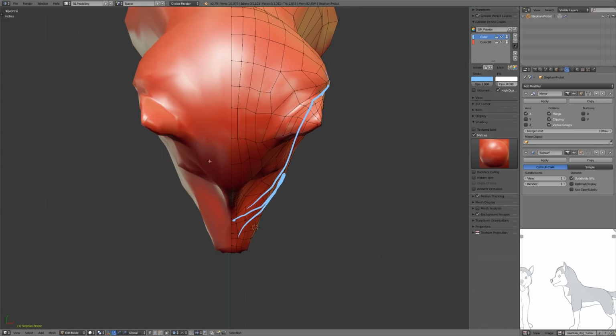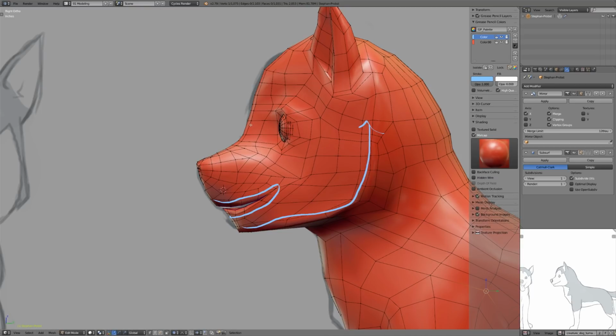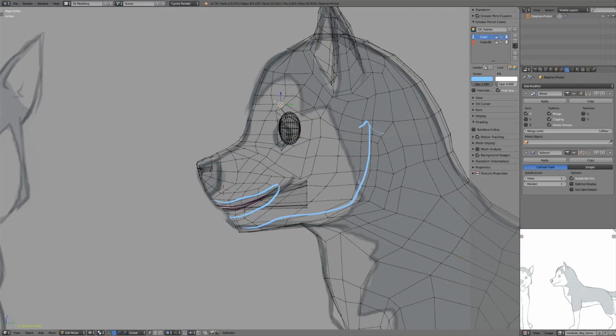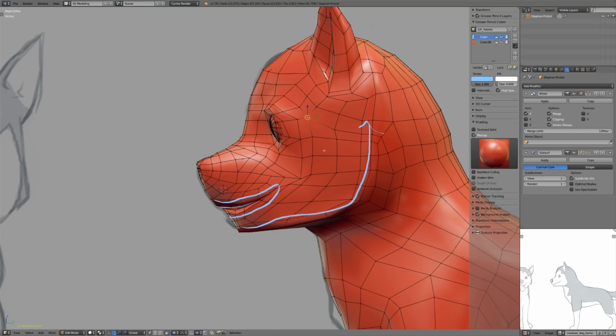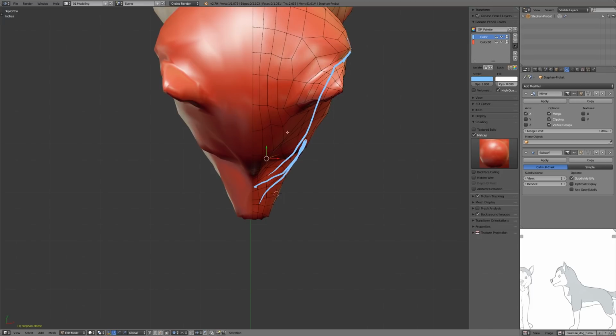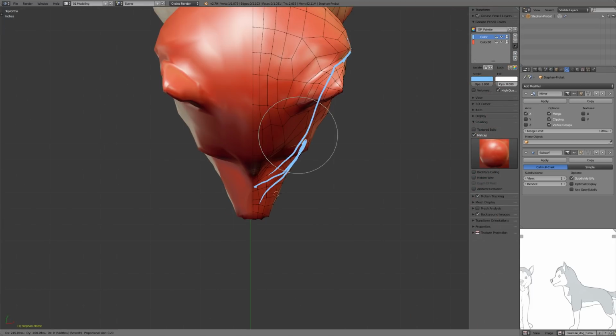So the bridge of the muzzle here is really, really thin, and the whole angle of the face is quite sharp. If we just use our proportional editing here a bit, we can bring some of these guys forward, like so. It's probably going to mess with our eye a little bit, and I'll talk about the topology in a little bit, because it's a little bit messy, but overall, you definitely have the right idea here.